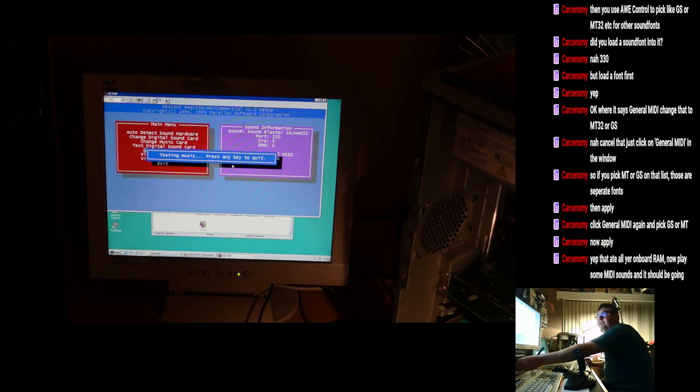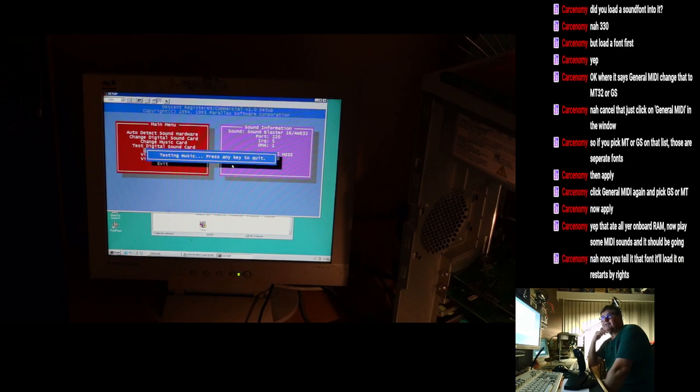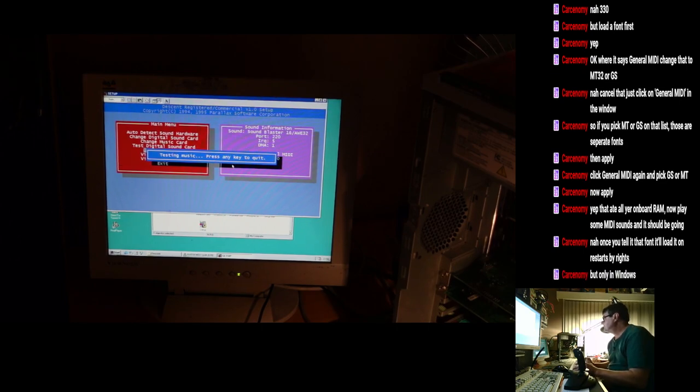And from what I've seen, you have to reload that font every time you reboot the computer. Is that because it basically has to load that font into the RAM? So before you play your game, you go into there and just do that, yeah? Okay. Right. That's cool.